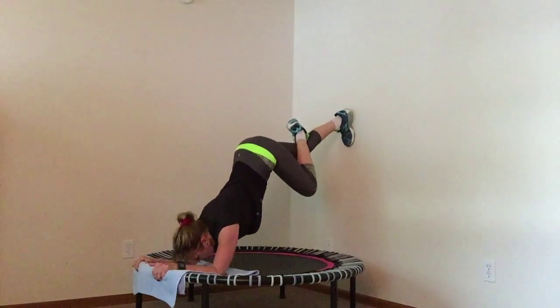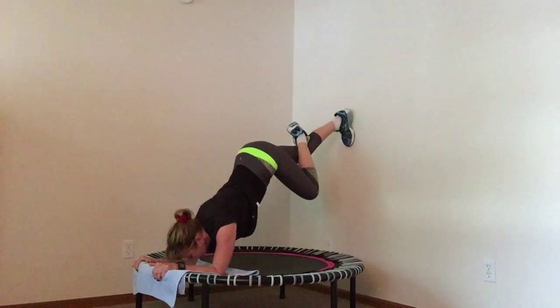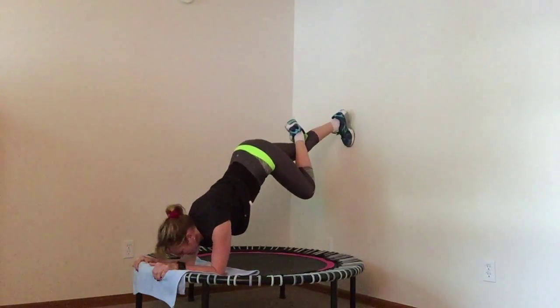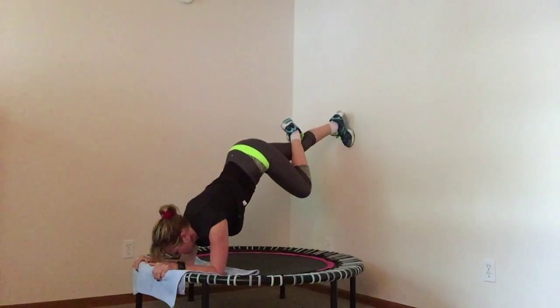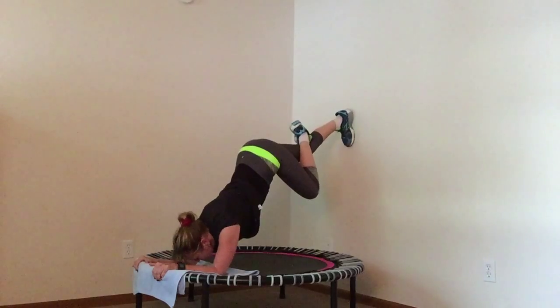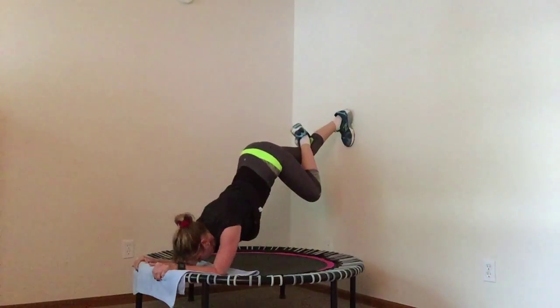That makes it a little bit harder because I'm taking one leg out. Keep your core engaged. And my foot is on the ball part when I'm on the wall.